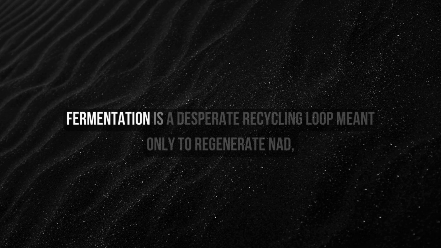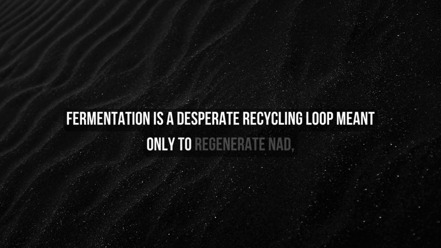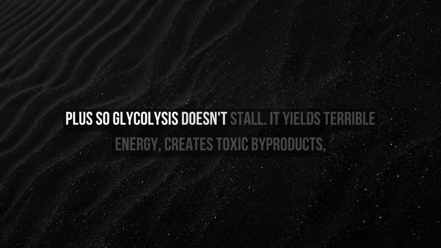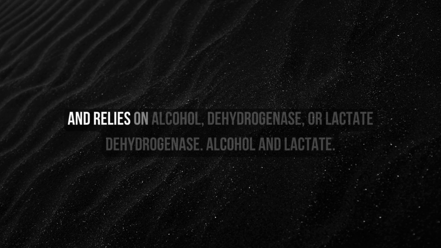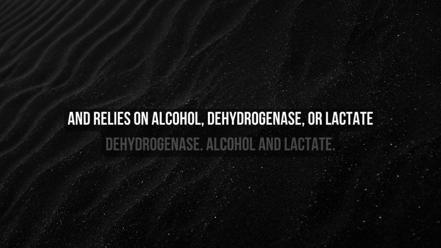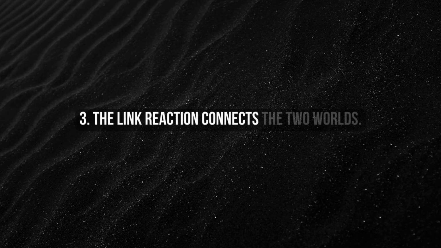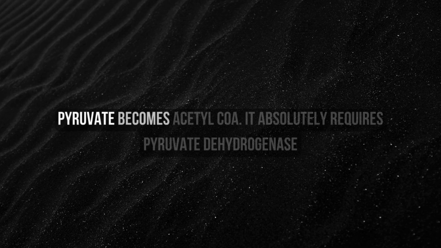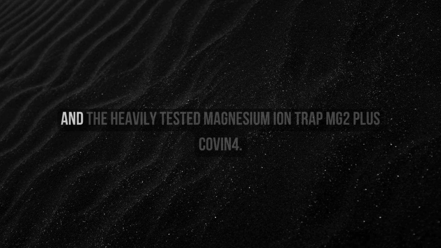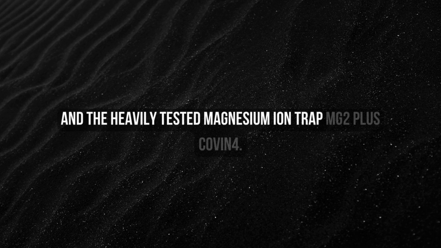2. Fermentation is a desperate recycling loop meant only to regenerate NAD+ so glycolysis doesn't stall. It yields terrible energy, creates toxic byproducts, and relies on alcohol dehydrogenase or lactate dehydrogenase. Alcohol and lactate. 3. The link reaction connects the two worlds. Pyruvate becomes acetyl-CoA. It absolutely requires pyruvate dehydrogenase and the heavily tested magnesium ion trap, Mg2+.